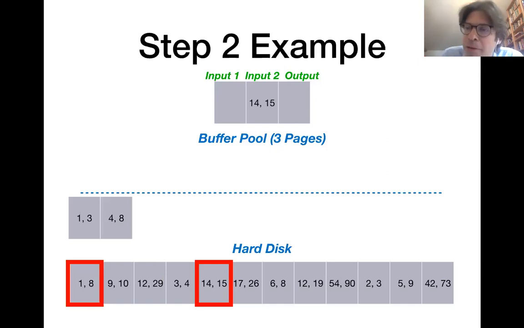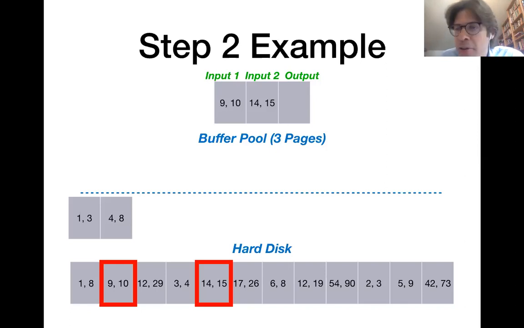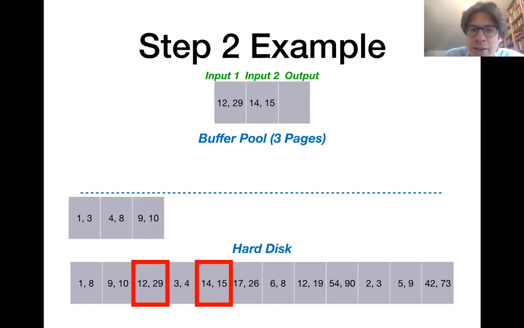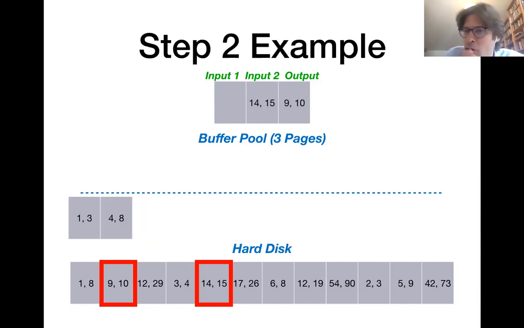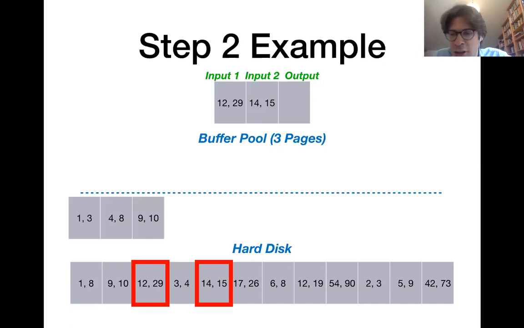At the same time, my input buffer number 1 has also become empty. So I'm loading the next page from the first sorted run. And at this point, the smallest number in main memory is 9. So I'm copying that to the output buffer. Next one would be 10. And here my output buffer is full, so I'm writing it to hard disk. Also, my input buffer had become empty. I'm rewinding to show that to you. So input buffer number 1 is also empty. So I'm copying the output buffer to hard disk. At the same time, I'm loading the next page from the first sorted run. All right. And now the smallest number would be 12, then 14.